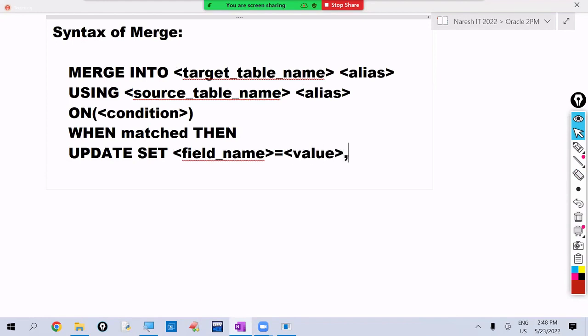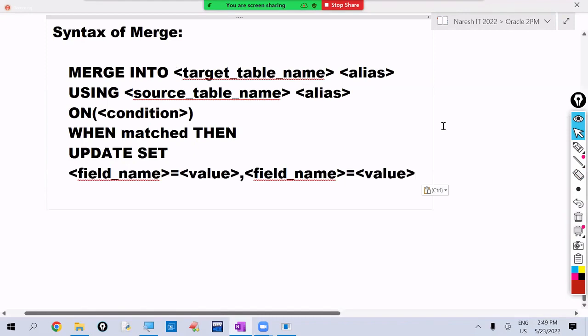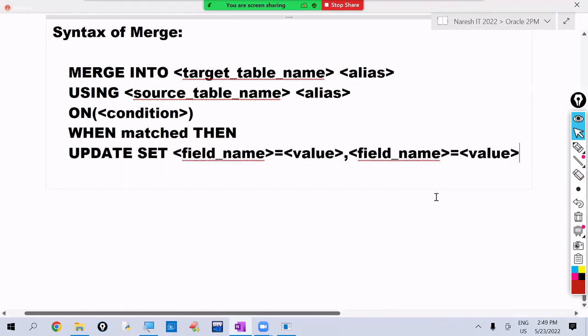Like this, any number of field name values we can write.